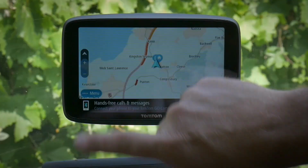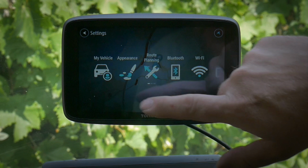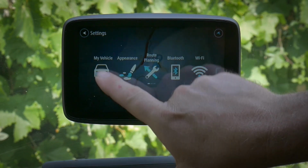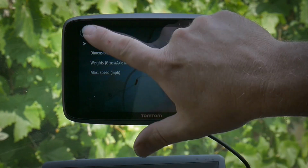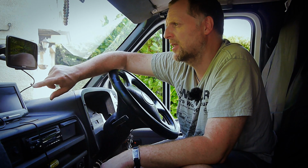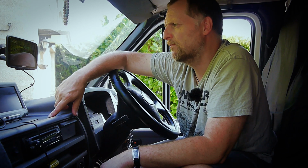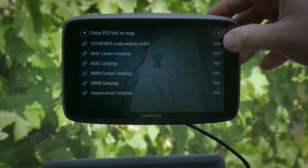So go for menu, settings, here we go. My vehicle. This will be your dimensions, and like I say, you can go back and change that later. The appearance, points of interest, show points of interest, list on map. I've got it all hide.